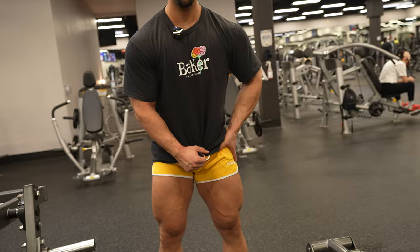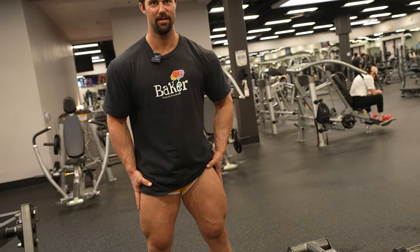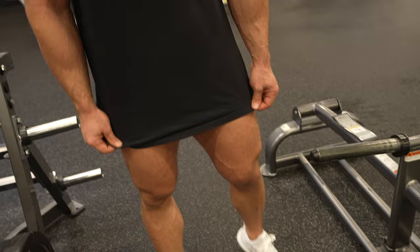You just really have to love training legs. That sushi cheat meal yesterday is helping me out, of course, but you just have to really enjoy the process. And I certainly have, which is why I've gotten some pretty good leg gains. See? Just wearing a shirt. I'm not even wearing shorts, I'm just wearing a shirt. See?